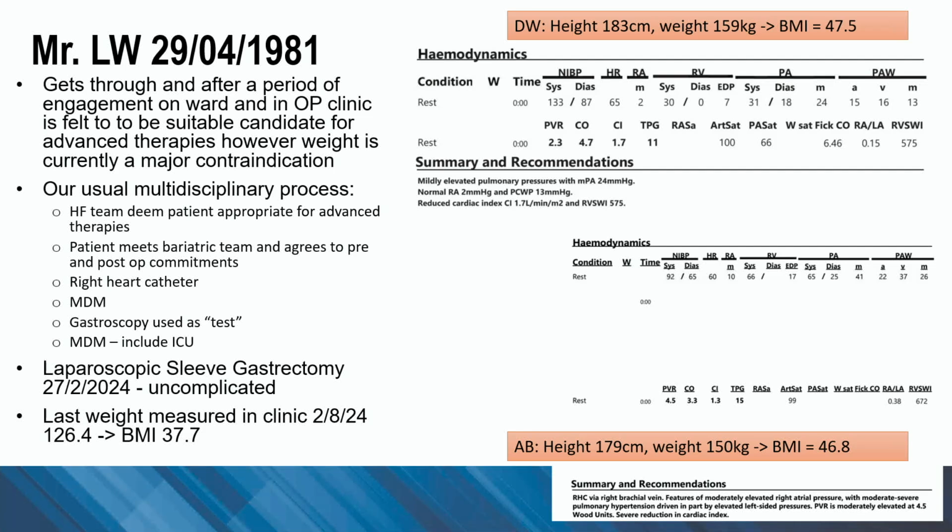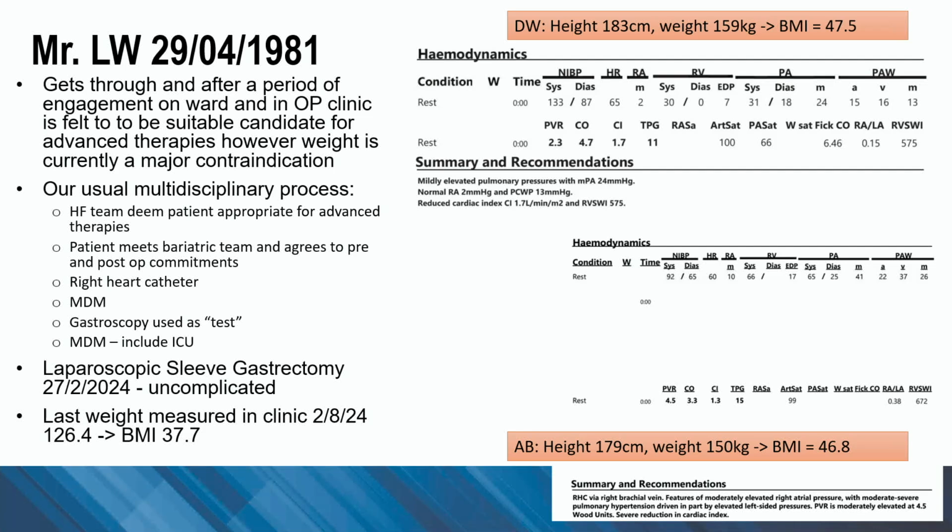And I've just included another patient that we did actually decline for bariatric surgery to compare and contrast. So this is Mr. AB, and he had a similar-ish BMI, 46.8, but you can see his cardiac output is much lower at 3.3, giving him an index of 1.3. He has pulmonary hypertension, severe pulmonary hypertension, with a PA systolic of 65 and a very bad hemodynamic profile with a normalish right atrial pressure, but a very elevated wedge pressure.